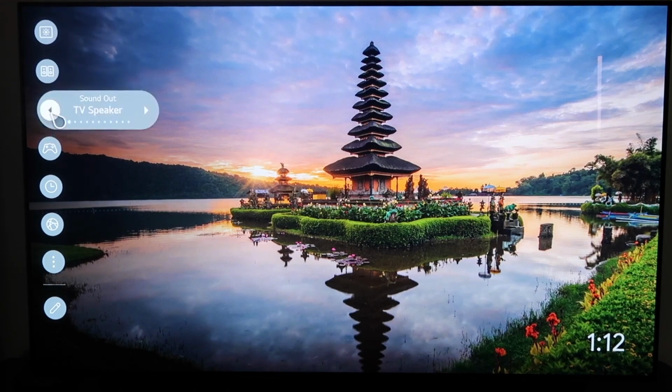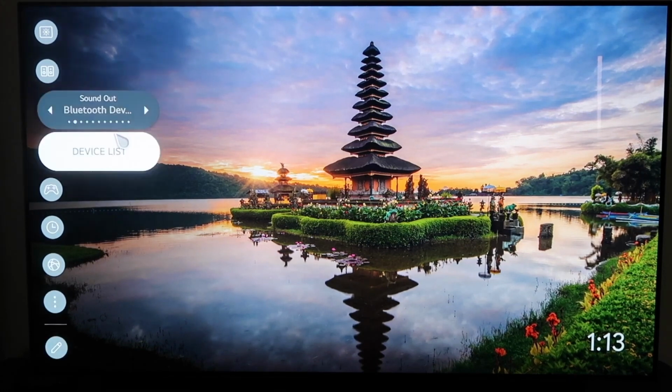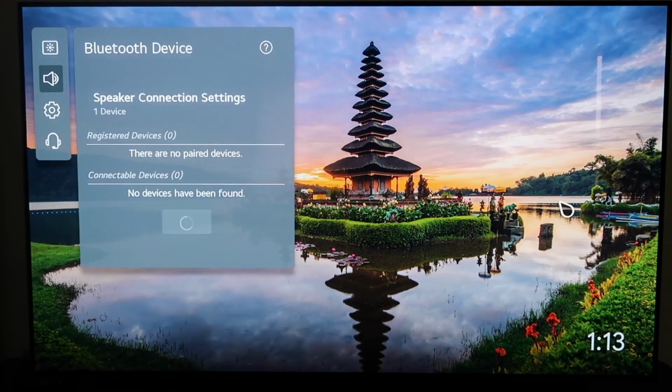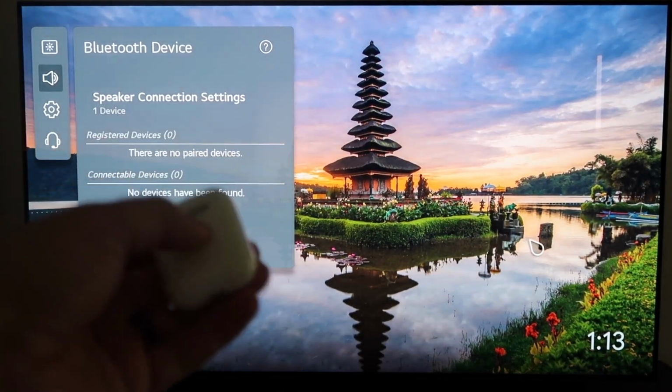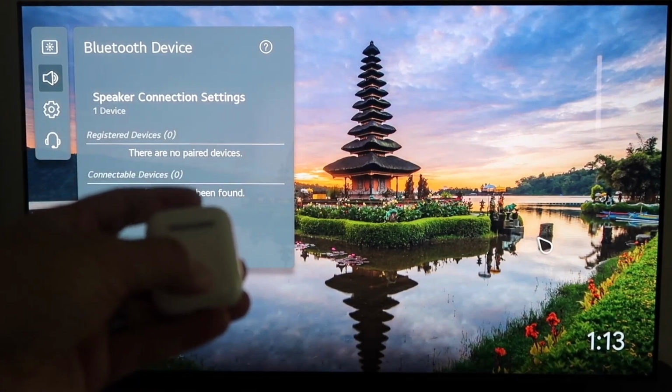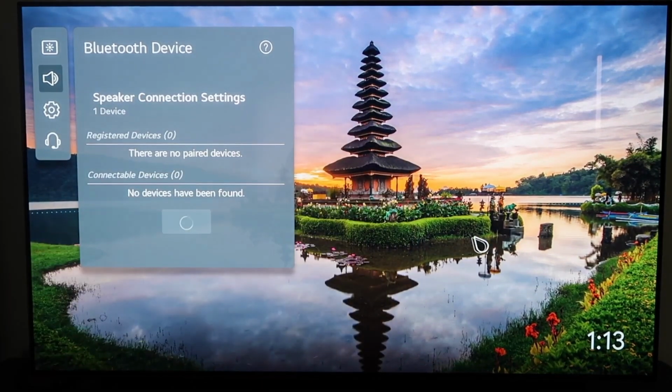Go ahead and click on that, and you'll see that it gives it a few different options there. And you're going to want to click on the one right there that says Bluetooth device, and then you'll scroll right here to where it says device list. And so it's looking for your devices right now. It says 0 devices have been found, but on your AirPods you're going to want to click the pairing button on your AirPods. So right now I got it pressed in, and we'll hold it until the TV recognizes it.